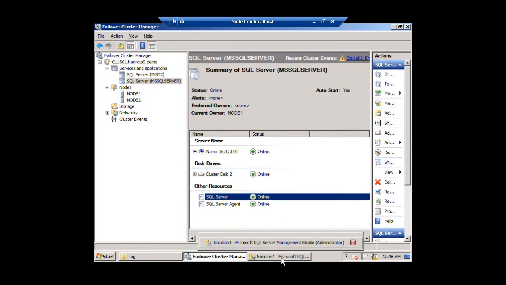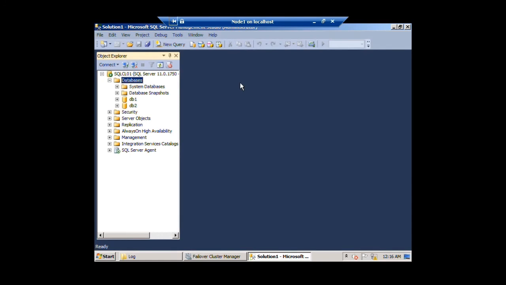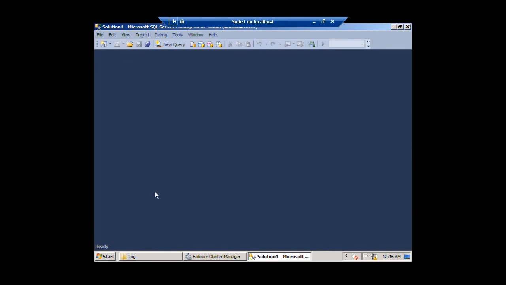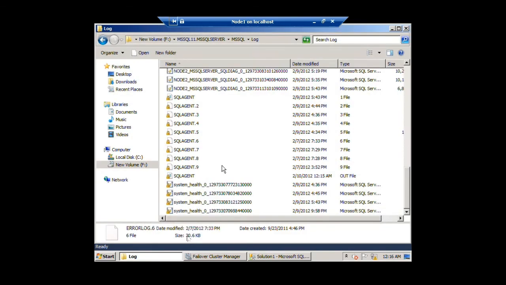Now let me show you how to use Management Studio to read the SQL Server diagnostics logs. Let me close this. So the SQL Server diagnostics logs by default will be in the SQL Server log folder.